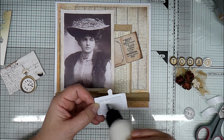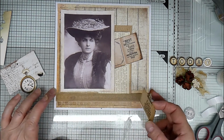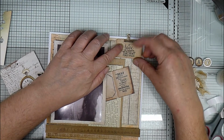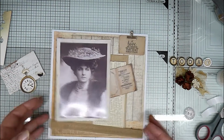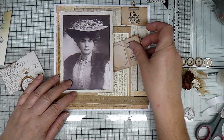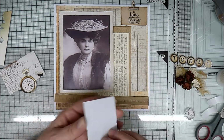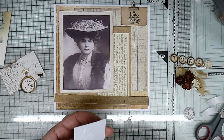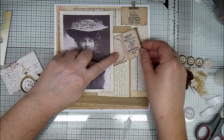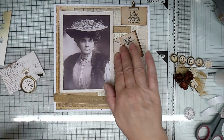I'll just put a little bit of PVA glue on mostly, and then I can move it about. It isn't stuck immediately. Trying to get that in place without getting my head in between the camera. Yeah, there we are. Alright, that one, I think we'll have it that way. And I'm just going to stick that one down. It's going underneath there. Even a little bit further down. Okay. That's it.